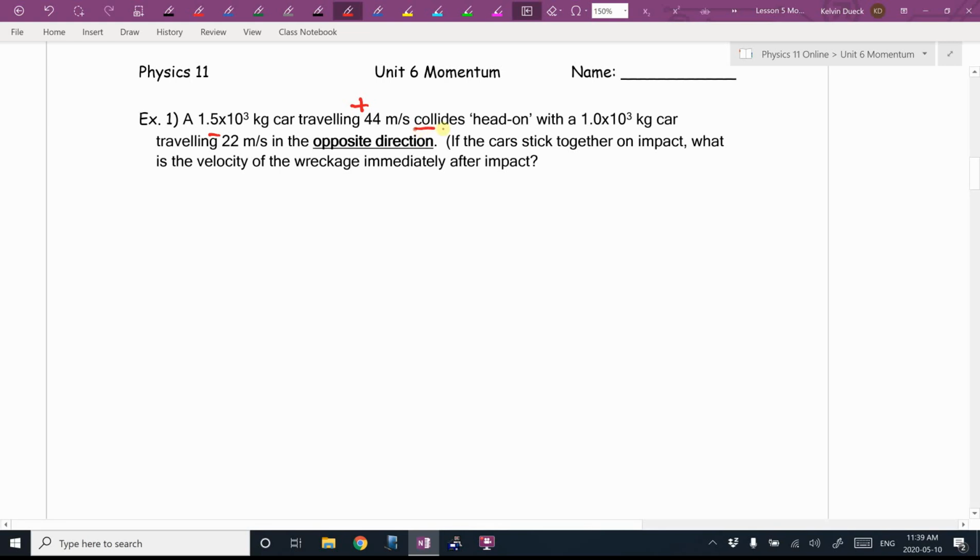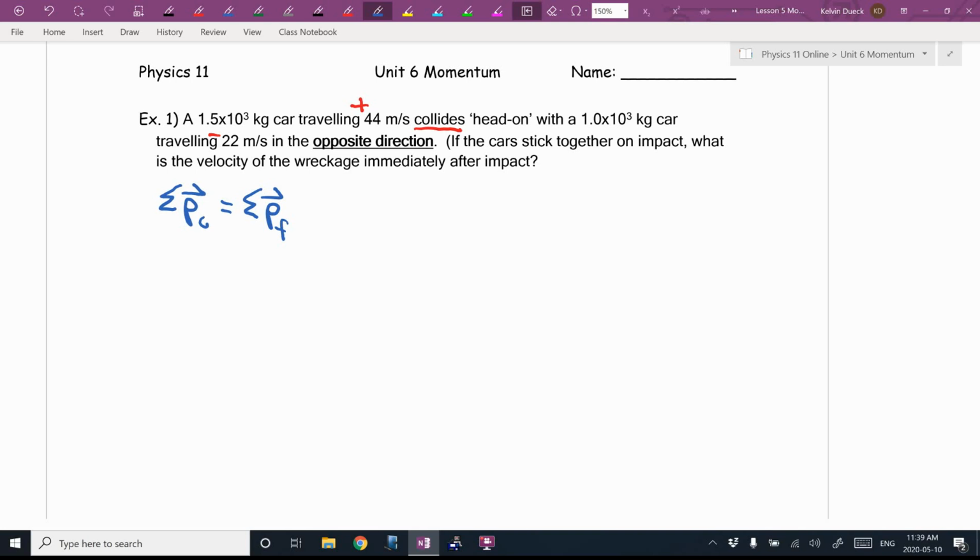So, this is a collision. There's more than one object. This is a job for conservation of momentum. What's the law of conservation of momentum? The sum of all the momentum that you started with equals the sum of all the momentum that you finish with. I would give you a half mark on a test just for writing that down, because by the end of the year you've learned so much physics. I would say, you recognize that to solve this question, the approach is not a free body diagram, not DFIC, it's conservation of momentum.